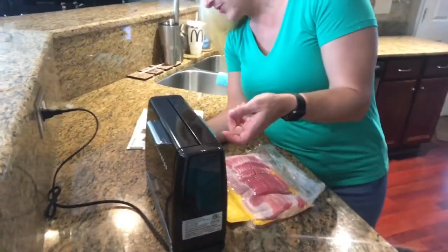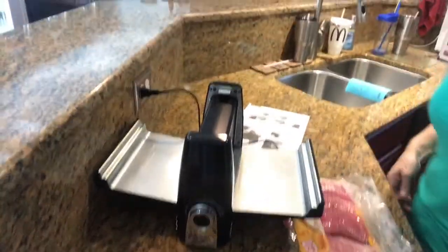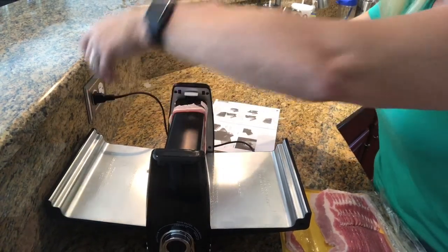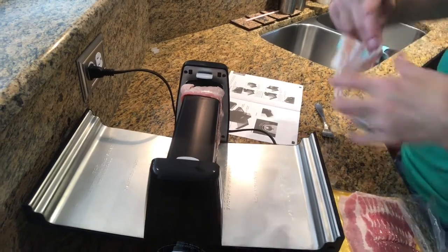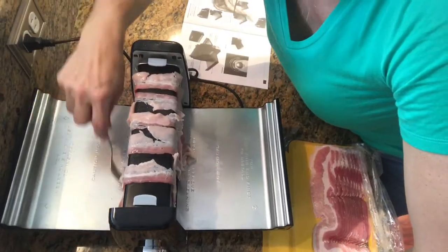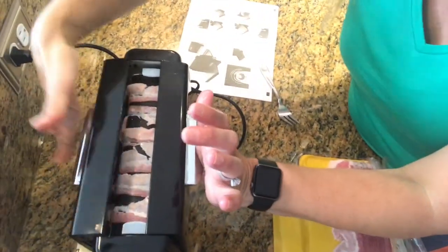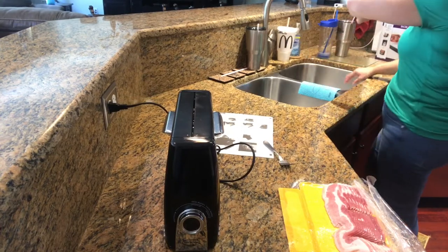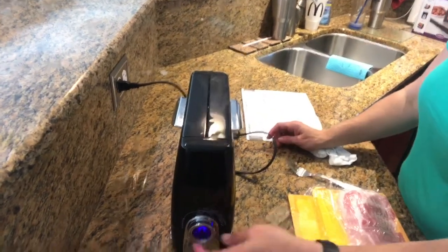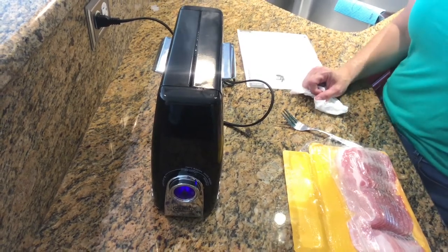It beeped ten times, so now I'm going to put it between thin and thick on the dial. Whoa, it's hot — no warning — and it stinks the first time. The dial has settings for different thicknesses and crispiness. We got some healthy bacon and put it in — I can squeeze one more strip on there. This bacon should cook pretty fast. It took about three minutes to preheat, which wasn't very long. We can hear it sizzling — it smells really good.